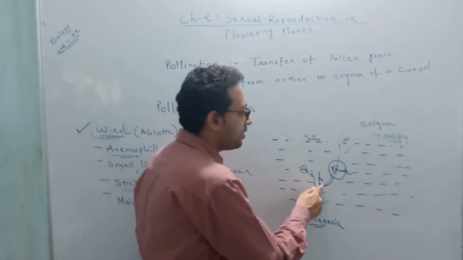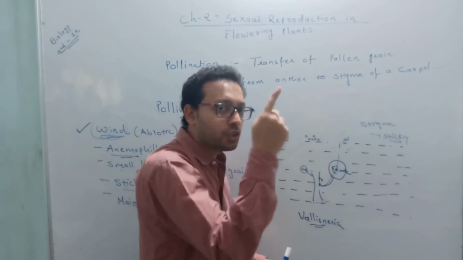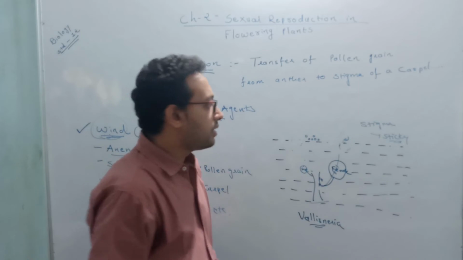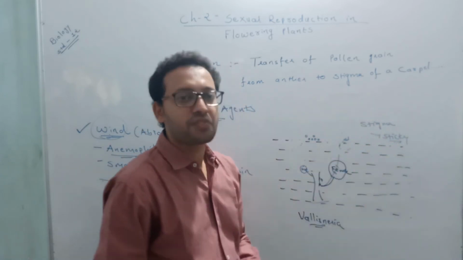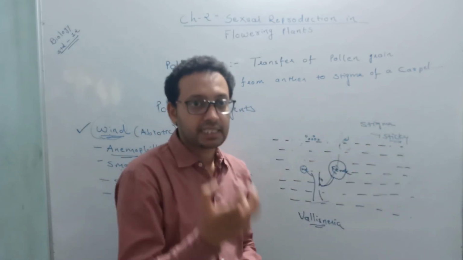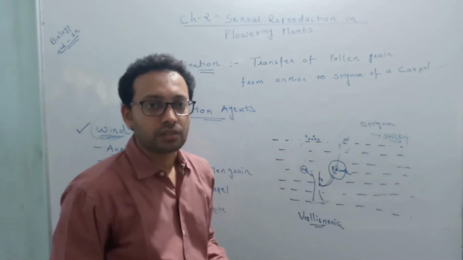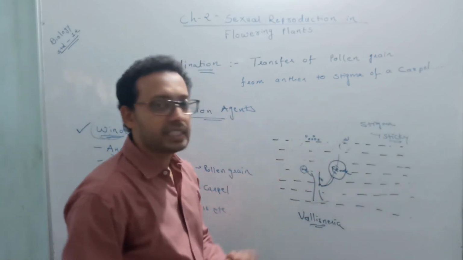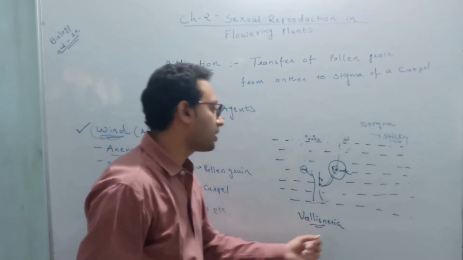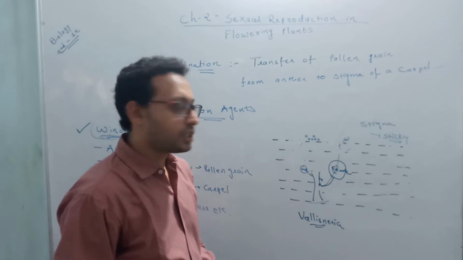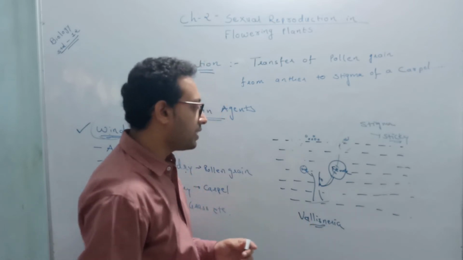Now the female flower has a very long and highly coiled stalk, so it uncoils and goes to the surface. The stigma of the female flower is sticky, so it accepts the pollen grain which is floating on the surface of the water, and then it goes back inside the water, and thus the pollination occurs in the case of Vallisneria. Clear? So this is the pollination which occurs in Vallisneria.